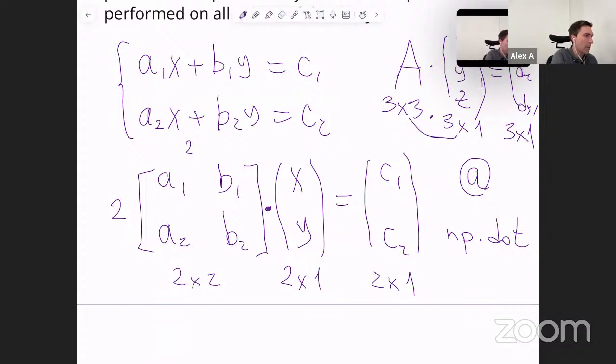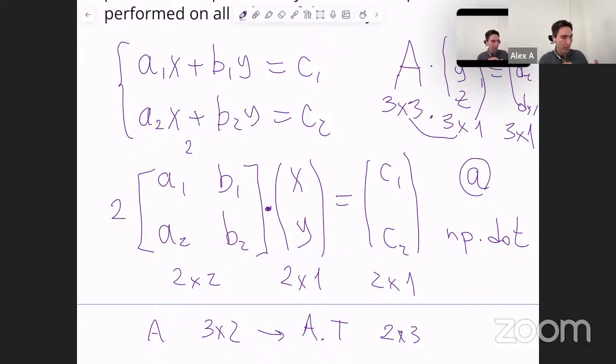So if you have matrix A with shape, I don't know, 3x2, then A transposed will have shape 2x3, and actually you simply reverse the order of all of the axes of the matrix. Let me show it on some examples. So I will return back to the slides.